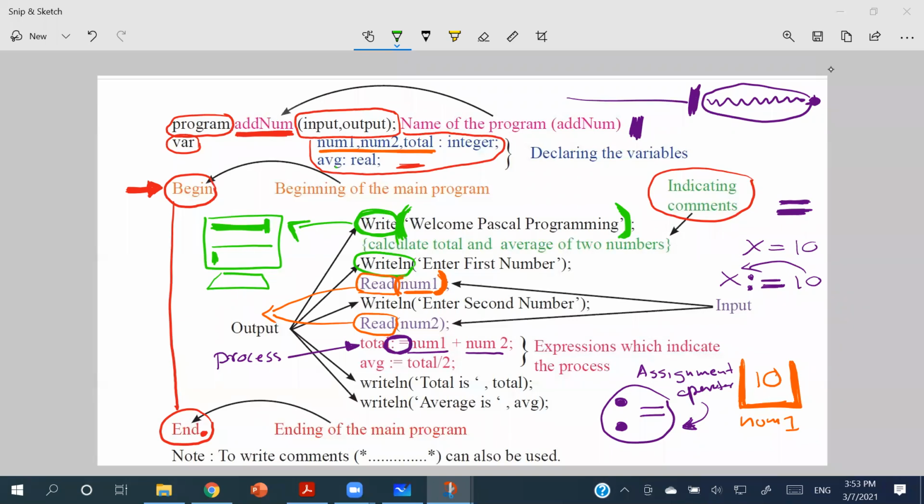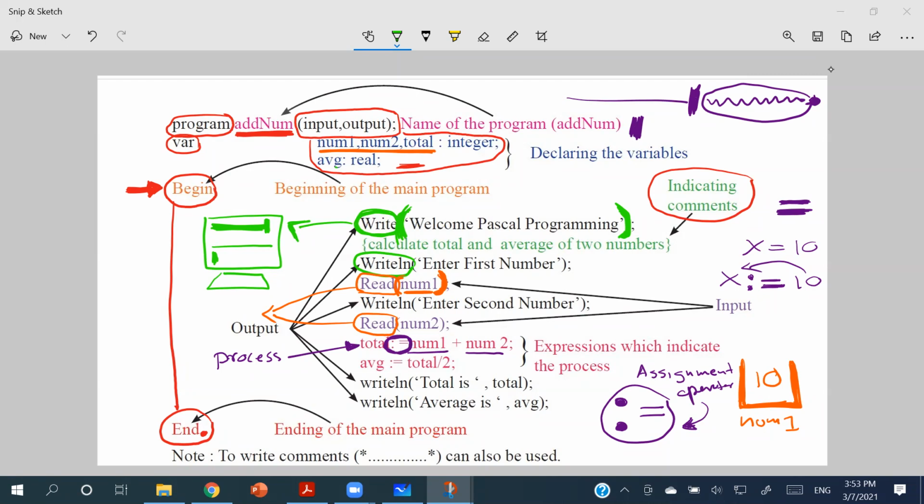And using read, we can catch the user inputs majorly. And then we can use colon equal to do the assignment, and we can use the operators to do the operations.